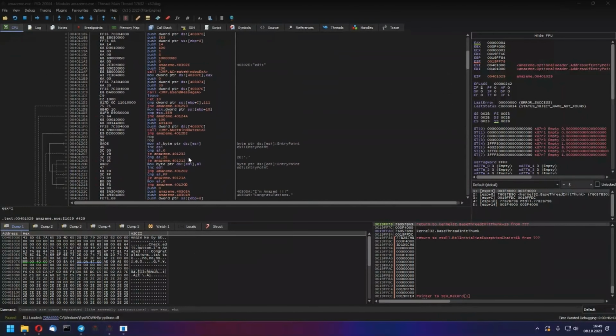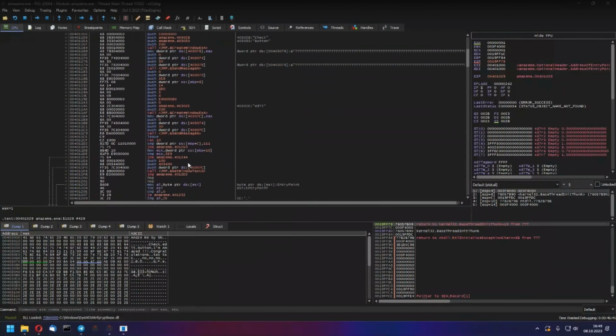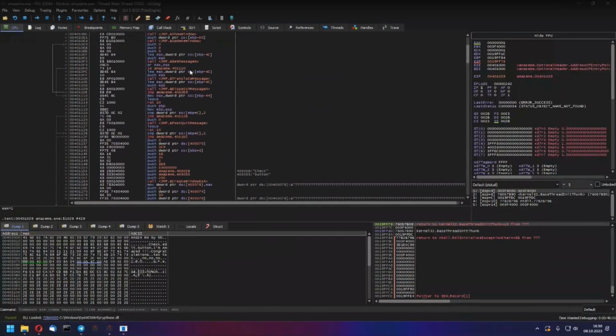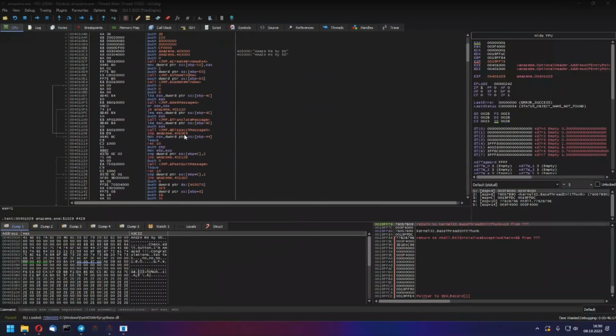Should be somewhere around here, I believe. No, a bit up, I think. This should be the loop, I think, yes. So maybe set a breakpoint on the push 0. Push 0, the 3 zeros. There. And how do I do this?